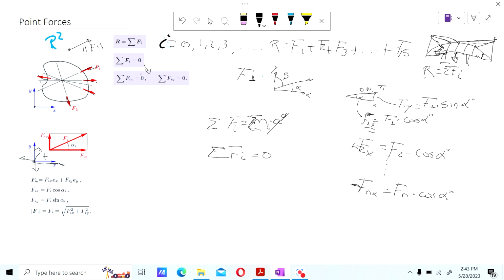This vector, this force, is represented as the magnitude and direction. And as we said before, the direction is given by the unit vectors. The unit vectors are Ex and Ey. They're also called I and J, or K for 3D, and Ez for 3D. So the component of force in X, which is computed like this, and the unit vector in X, this is how you represent a vector in 3D.